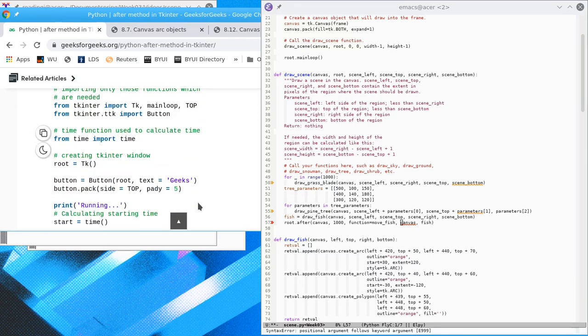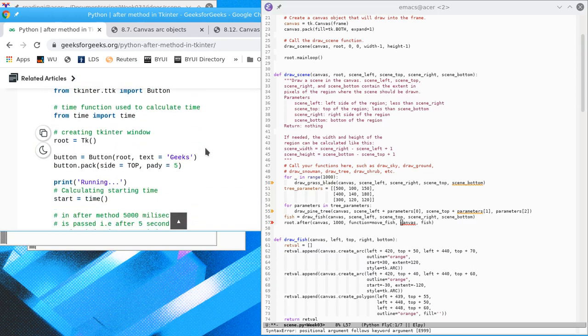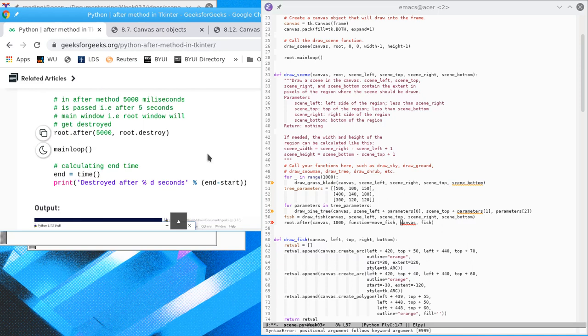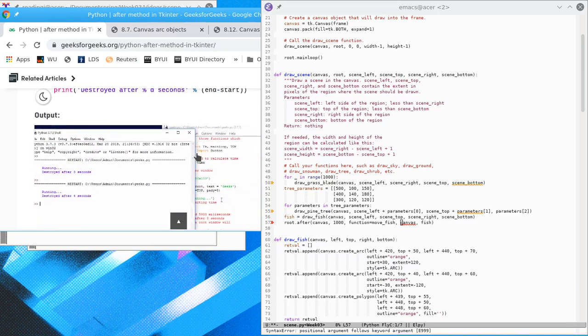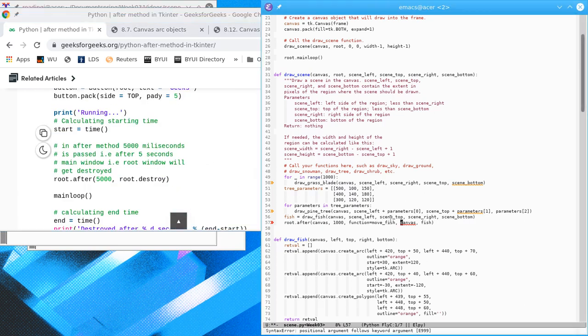Oh, other options. Okay. So what are the other options? It looks like I'm going to have to make... Oh, I need a lambda here. That's what I need. How do you do a lambda?